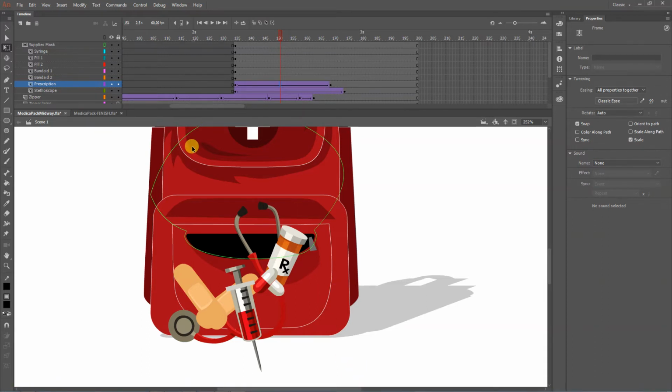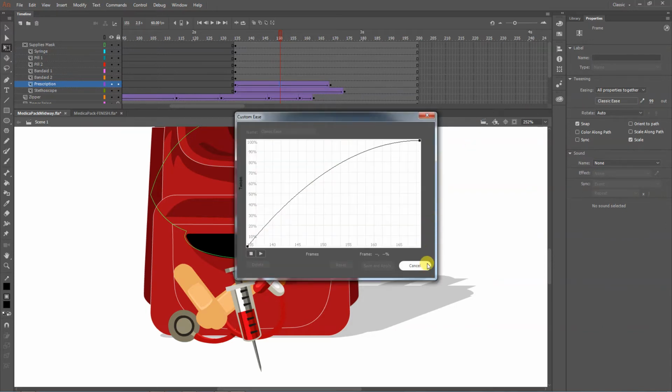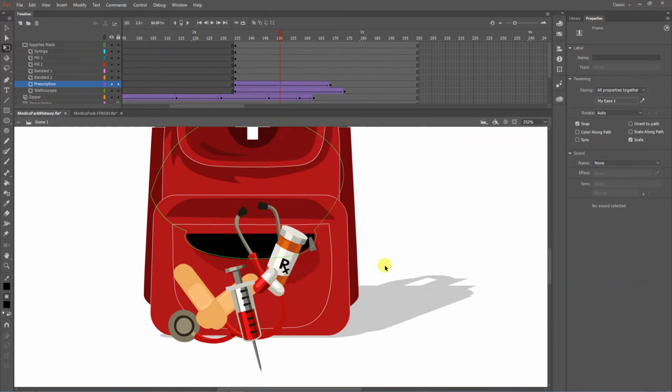Now, we went over this last week, but if you didn't like how this was turning out and you wanted to come in here and edit this, you can't edit it directly just by clicking on this and moving it around. You can do that, but you have to hit save and apply when you're done.